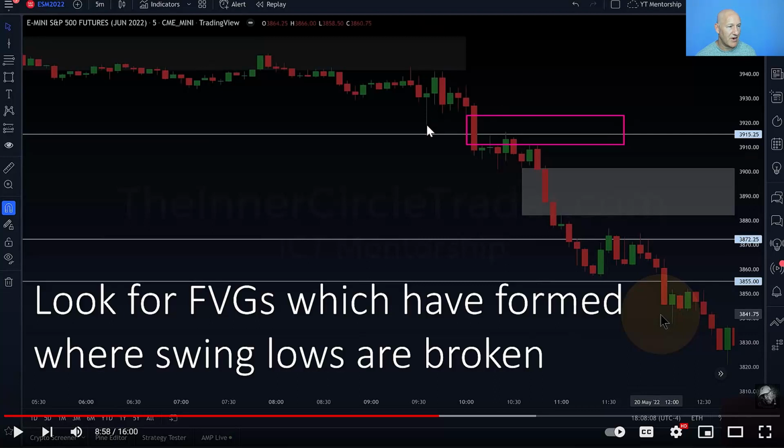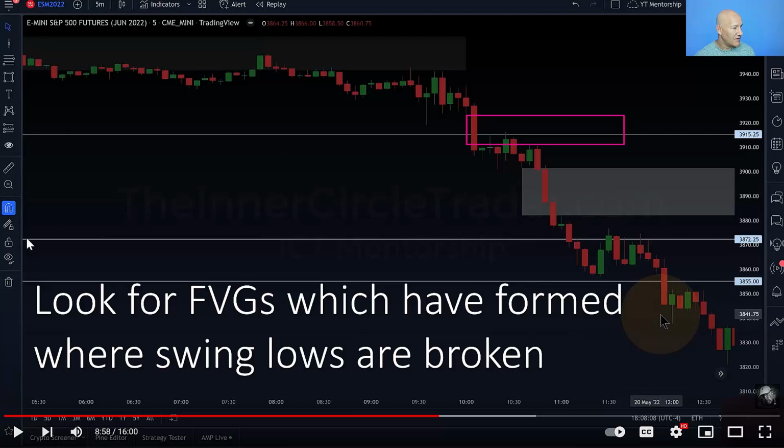So you can see we break market structure there. We get our displacement. So this is our bearish fair value gap setup. So 1, 2, 3 candles, and you can see the market trades back up into that a number of times before finally breaking down and trading lower. And we're obviously targeting these levels down here, this sell side liquidity here.